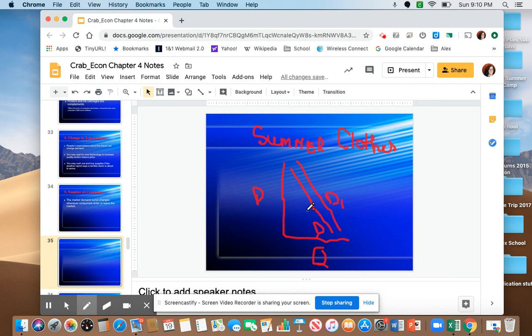Now, let's just say it's end of summer and I don't want those. I don't need summer clothes anymore. So what's going to happen to my demand for summer clothes? That's right. It's going to decrease. So you're going to see the line right here. And this is going to be my D1. Actually, I'm going to make this one D2 because it's my second line. And this stays D1. So it goes from here and I'm decreasing my demand because it's end of summer. I don't need them anymore. So I'm going to drop my demand.